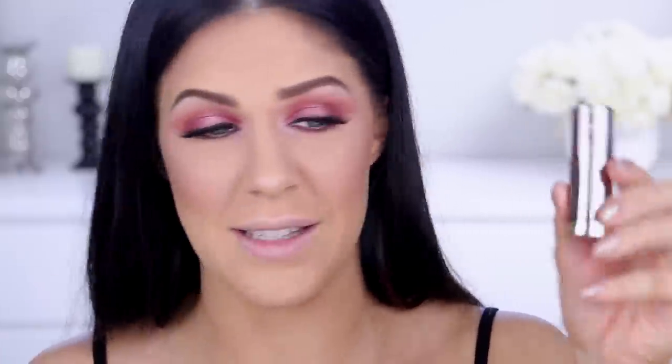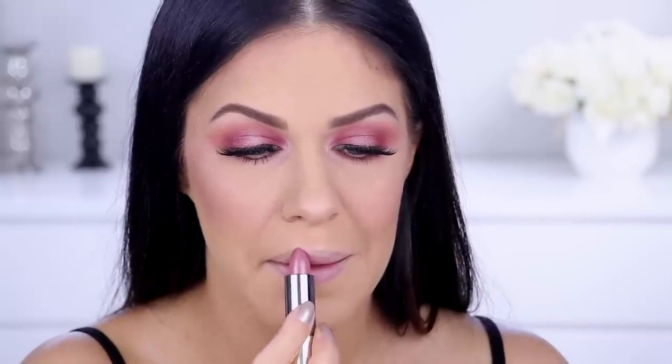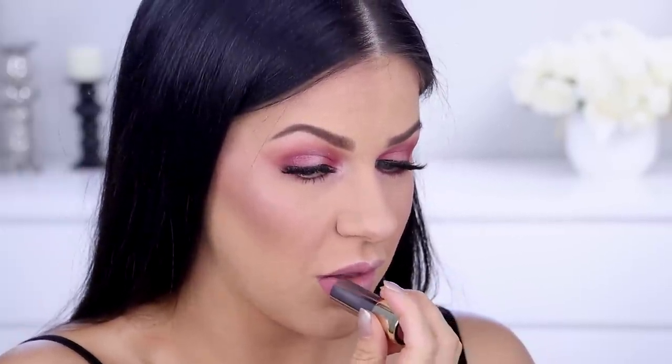Finally, the Backtalk Lipstick — I'm so excited to try this. It's their best-selling, most popular shade that's always sold out and everybody goes crazy over. I love the Vice Lipstick formula and own a bunch of them — my favorite shade is Liar, a really nice muted nude. But Backtalk is going to match my eyes and everything. Oh yeah — I totally see why the entire world is obsessed with this color. It is beautiful. The formula is amazing — it's a matte but it's comfortable and creamy. I totally understand why this is their best-selling shade.